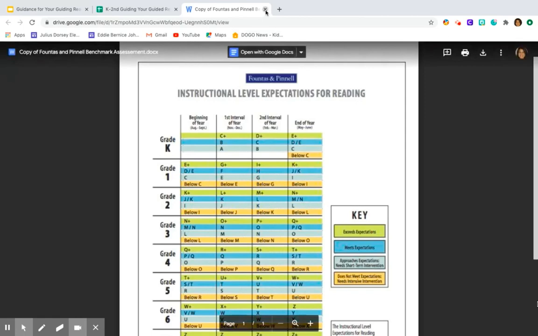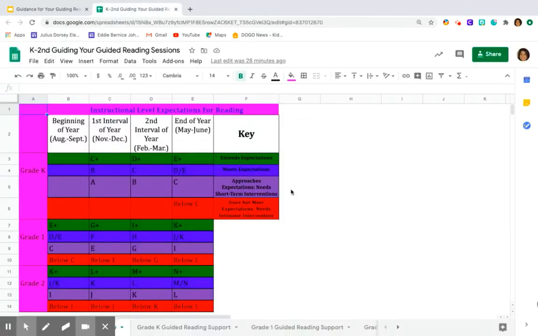I'm going to go ahead and close this out. I could talk for days on that subject. I'm just so passionate about making sure our students know how to read. But let's bring us back over here.